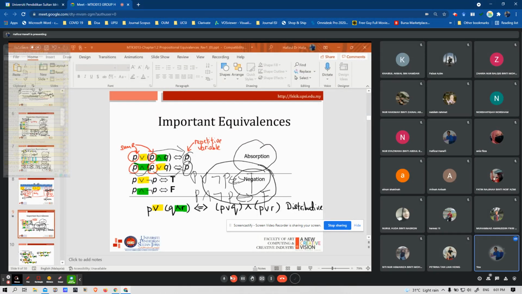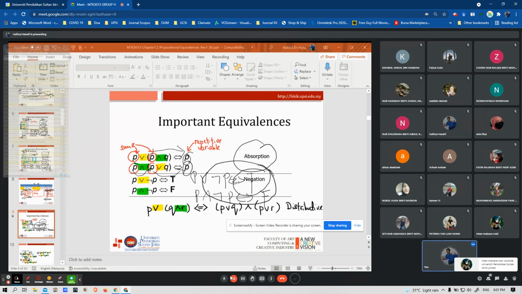Okay, distributive, bear in mind when you want to mix three logical statements, one of them has to work in the outer and the other for the inner. This one outer, and then we have inner. This one, inner and outer. But the output is the same. This one is distributive law.